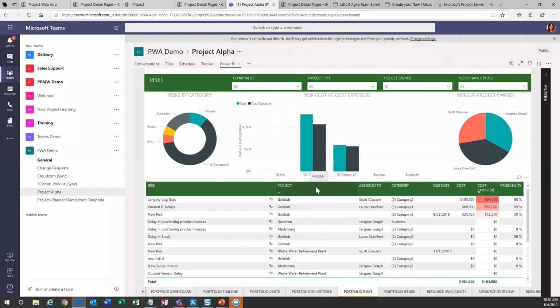Not everybody wants to use project sites. Sometimes it's overkill for clients. They don't need an associated SharePoint site for every single project that they're creating. Maybe they've got too many projects. Maybe they'd rather be able to report on a high level for those items.